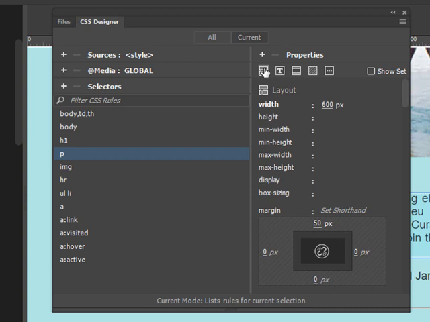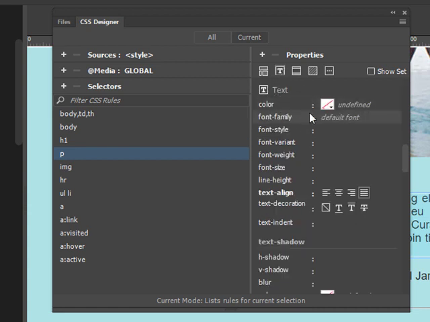So you can deal with layout. And I want you to explore this, but don't go so crazy that you're doing stuff that is way beyond your scope at this moment. Kind of stick to the stuff you know. Text, okay, I can change the color, font family, text align, all this kind of stuff, text decoration.